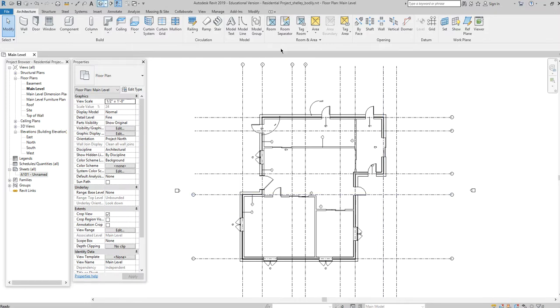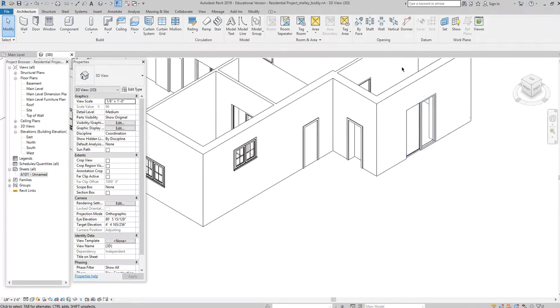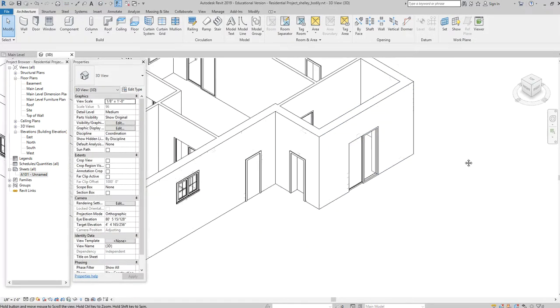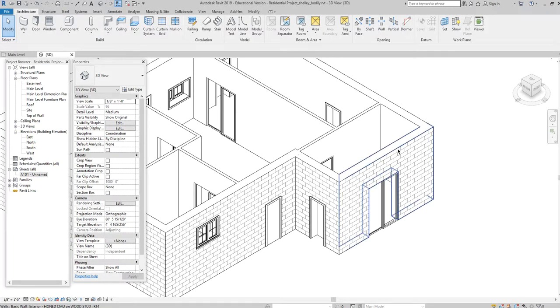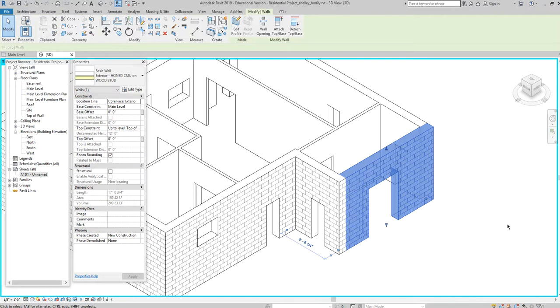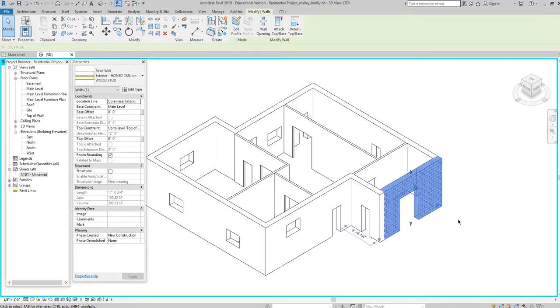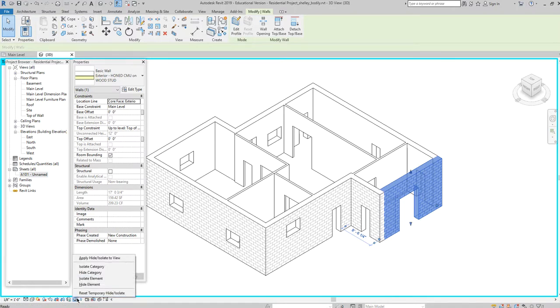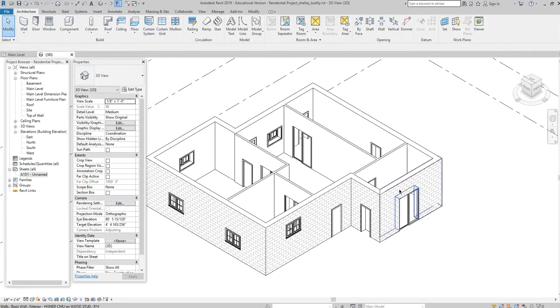So for example, if I'm in a 3D view and I want to look in this room or I want to show a client what's going on inside of this room, I can say, oh, hold on, let me click on something, come down to my sunglasses, hide element. You see we have hide category, or sorry, isolate category, which means if I click on that, just my walls are isolated. Do you see that? Everything else turned off. But I have this cyan boundary here. I can reset my temporary hide isolate, and it comes back.